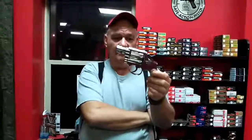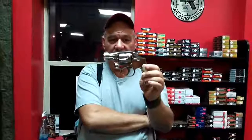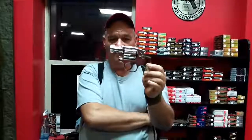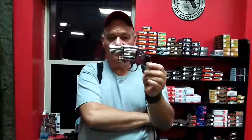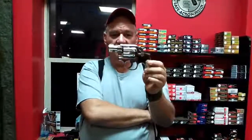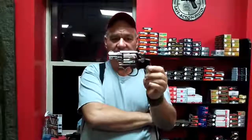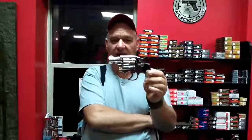Normally when you see guns like this that have been refinished, the letters and numbers are slightly rubbed out where they polished off the old blue. This one is not — I suspect this is an original nickel job. This is a five-screw Military and Police model, the forerunner of the Model 10. It is in excellent condition, functions perfectly, locks up good — everything about it is just perfect.